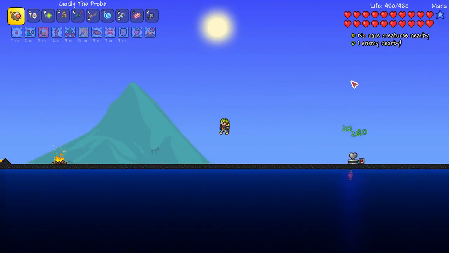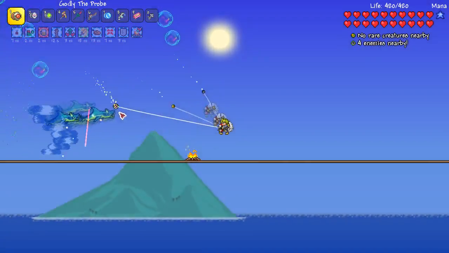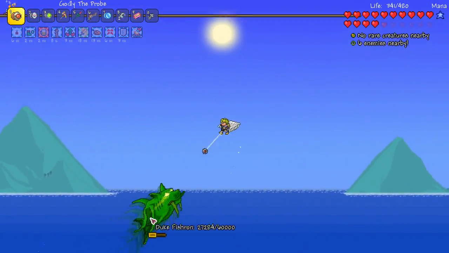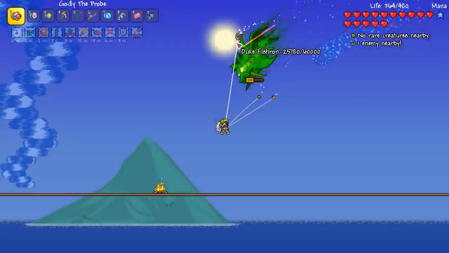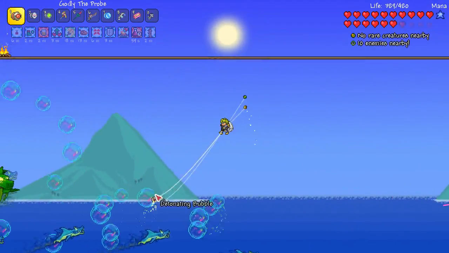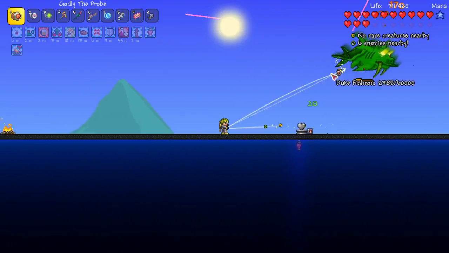And we were lucky. We just got a Cthulhu dash into him, so that means we negated damage, which is always nice. And this probe yo-yo is doing a good job. Whoa, those little sharkrons just did a lot of damage. And what we want to really avoid doing is going too high into space, because that will slow us down way too much.